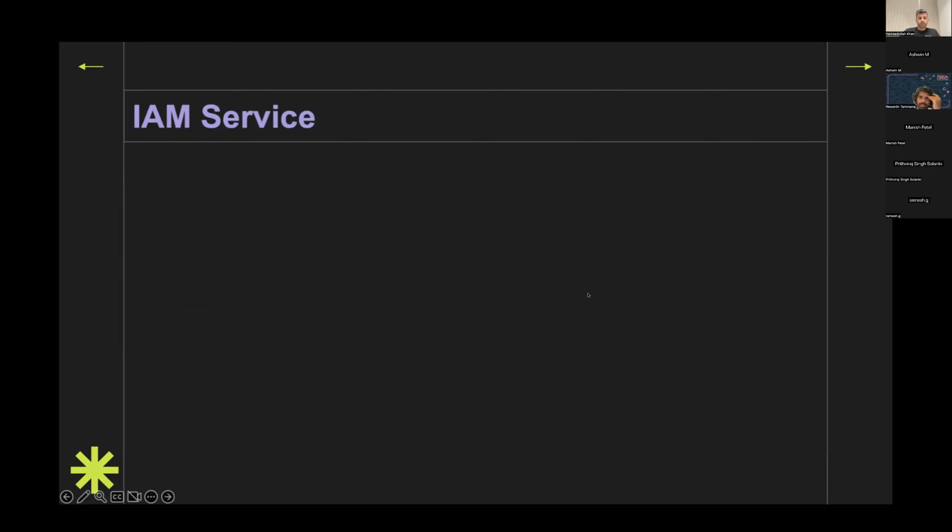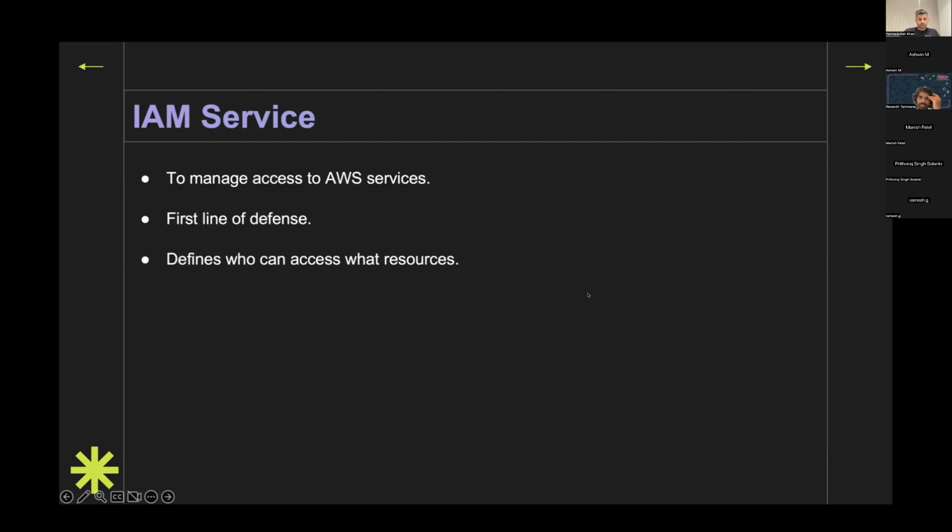So let's start. As we all know, IAM is Identity and Access Management, which allows AWS customers to manage identities in their AWS account. So it is the very first line of defense in your AWS account. Let's say you have just signed up and created an AWS console account.